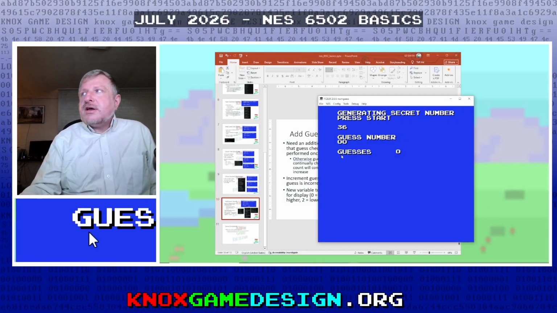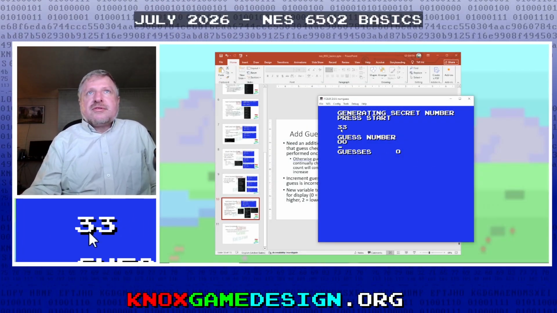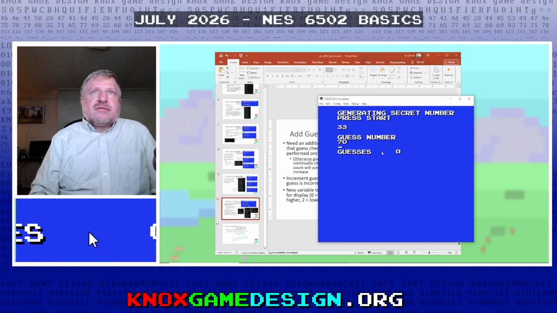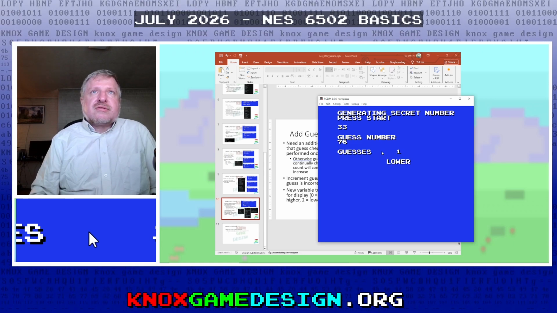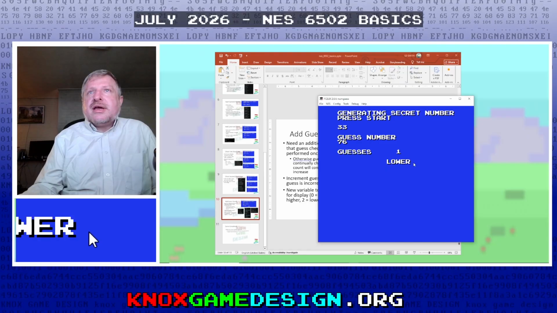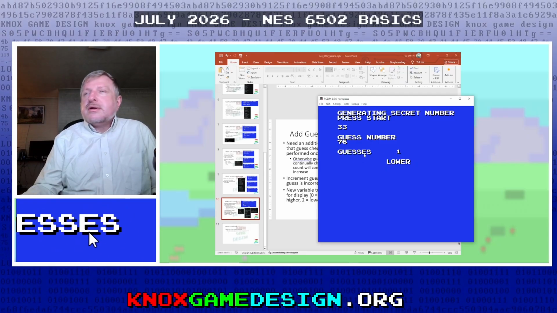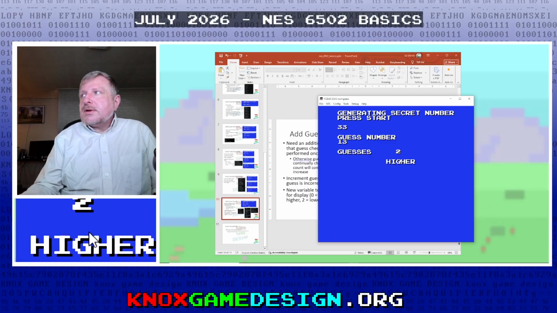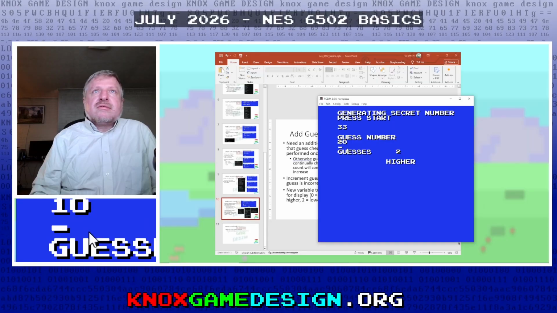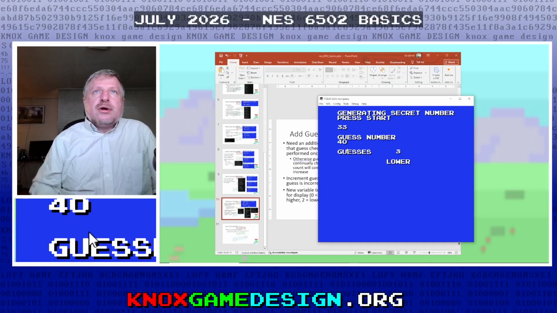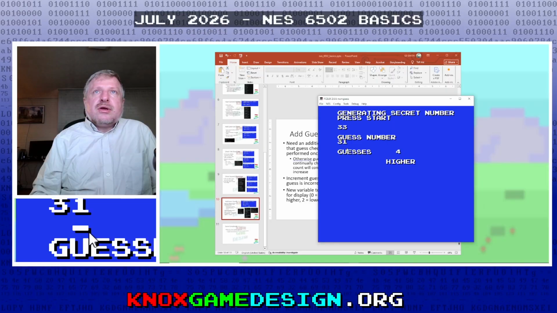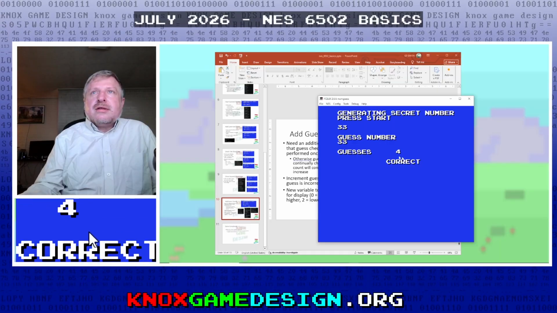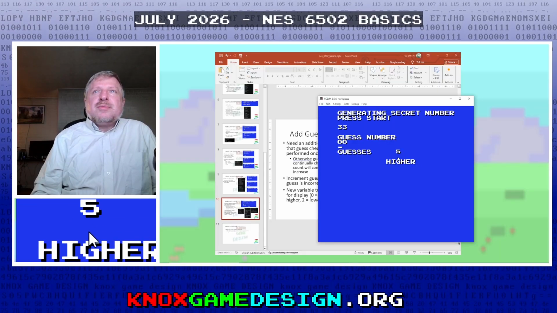Okay, so now we got the guess count right here, guesses. So the same thing, when I press start to generate a number, it stopped on 33. So let's guess 76, lower, and then it incremented the guesses by 1 right there. So now we want to guess 13. So yeah, there we go, higher. Let's guess 40, lower. Let's guess 31, higher. Let's guess 33. Correct. Yay. So yeah, then it just lets you keep on guessing.